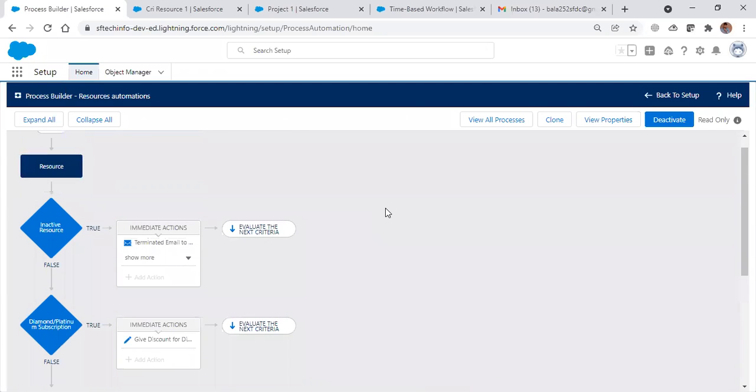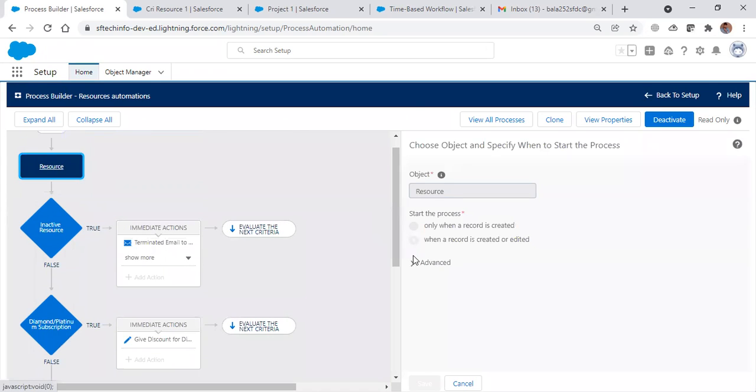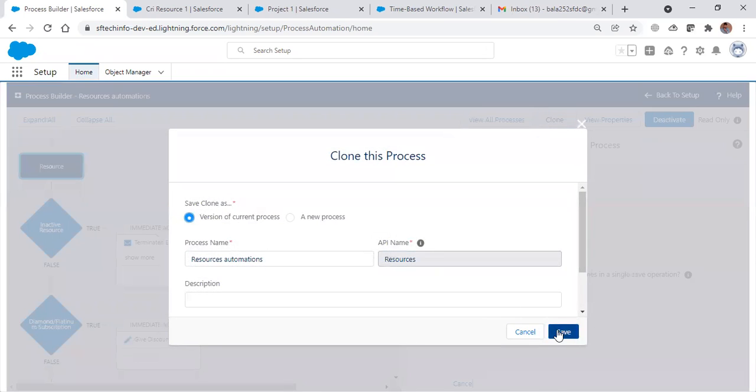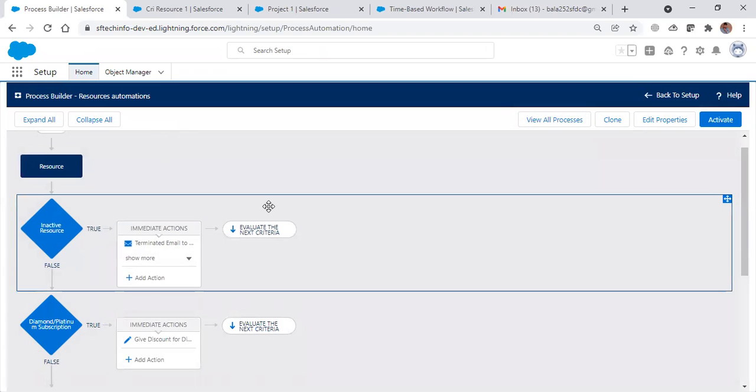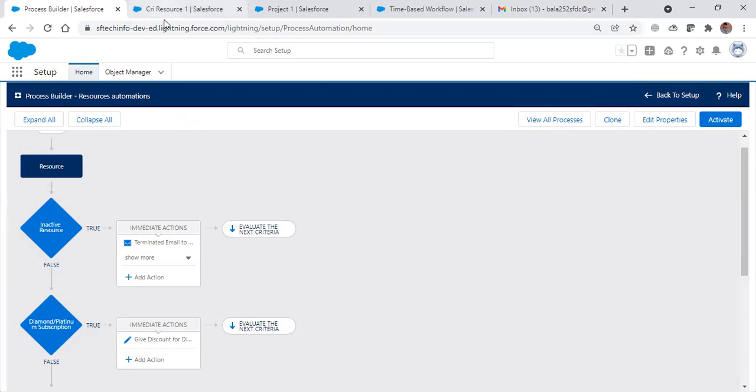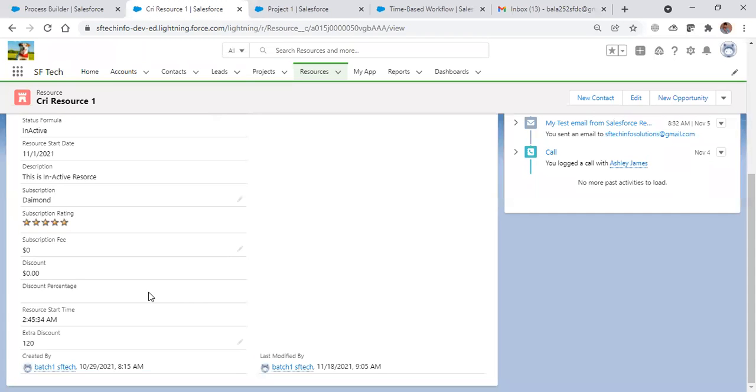Hmm. Okay. So the extra discount did not become zero because of the formula we have written. When it is active, zero, right? Only then will it be calculated, right?